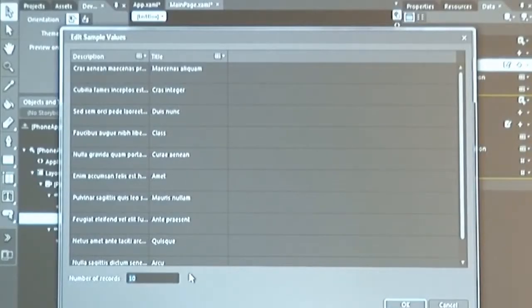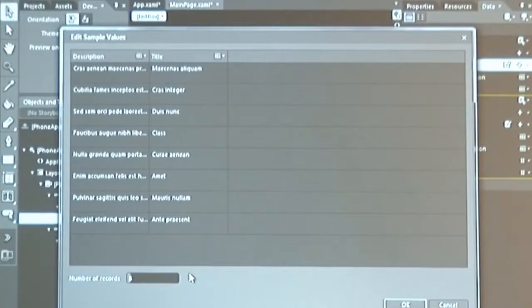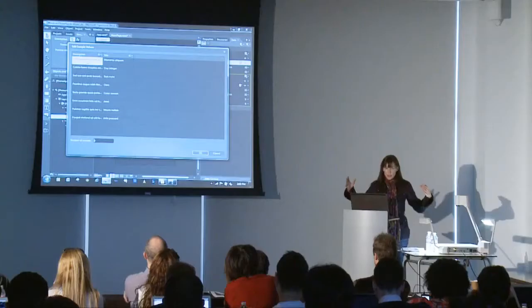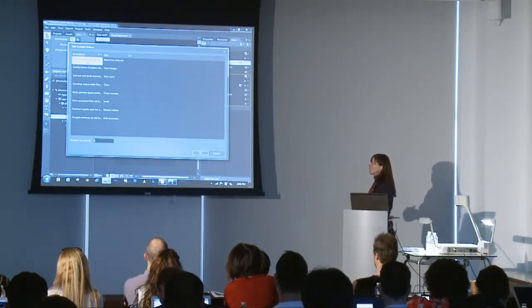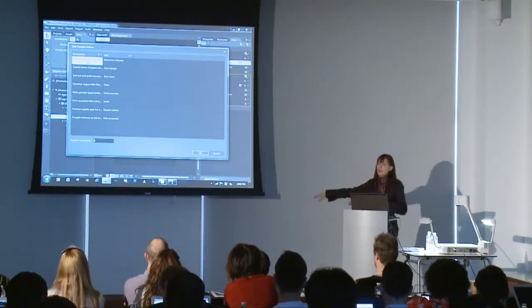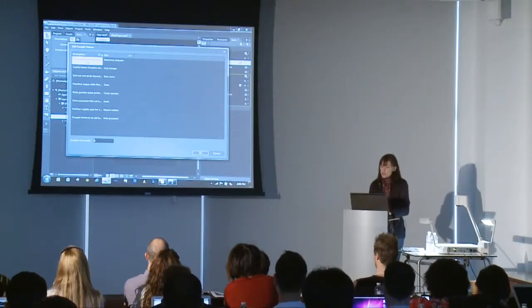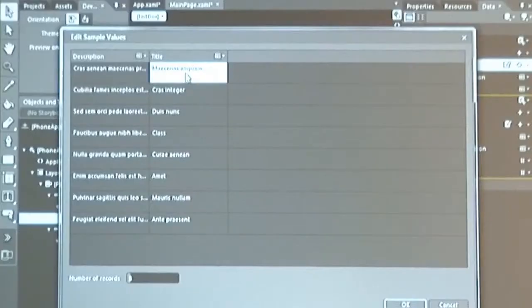For this, I just want 8 items in the number of records that I'm interacting with on the design surface. For the descriptions, it's 100 words right now. I'm going to go ahead and leave it as the lorem ipsum text, let it be 100 words, let them figure out how to generate those characters. For the title, though, I think I'm going to make it a little bit more meaningful.